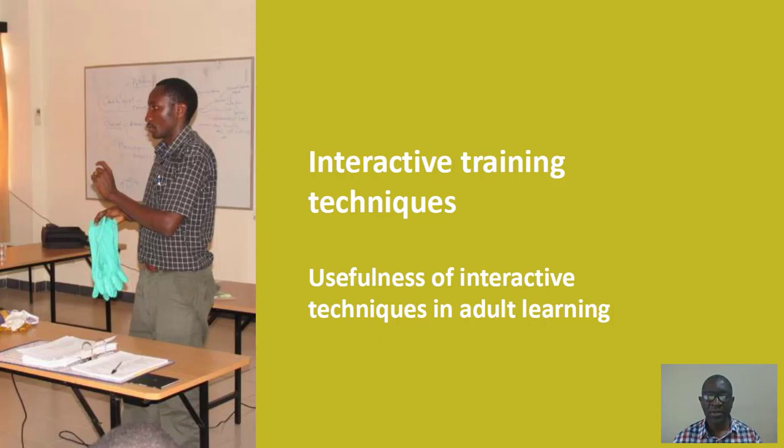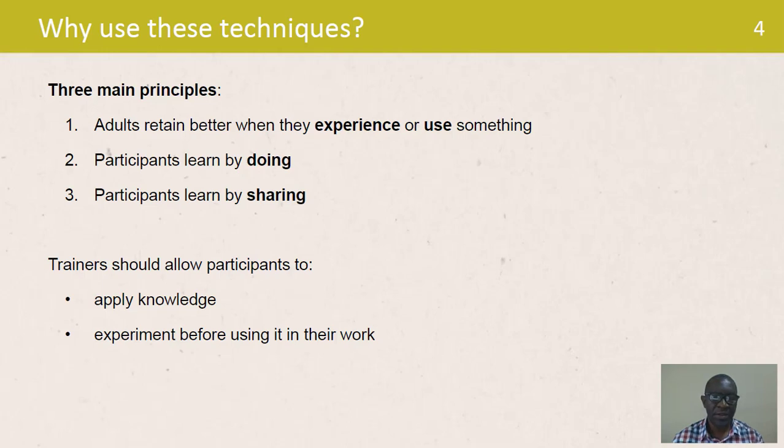Usefulness of interactive techniques in adult learning. 3 main principles motivate the use of these interactive techniques. Adults receiving training understand and retain better when they have had the opportunity to experience or use something. Participants learn by doing when they come into contact with the object of knowledge. Participants learn by sharing their knowledge and experience with each other and with the trainer.